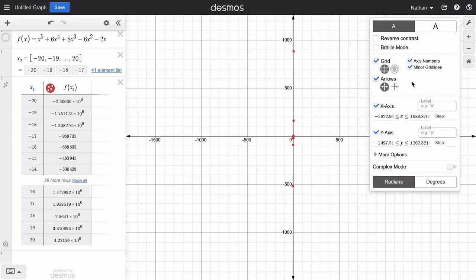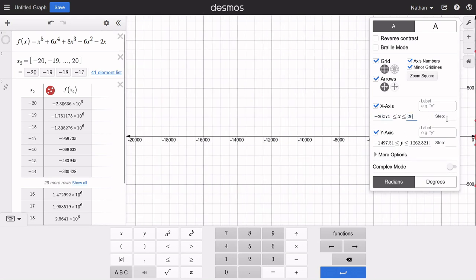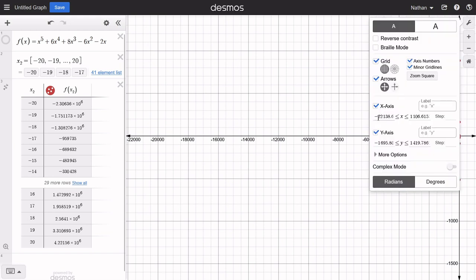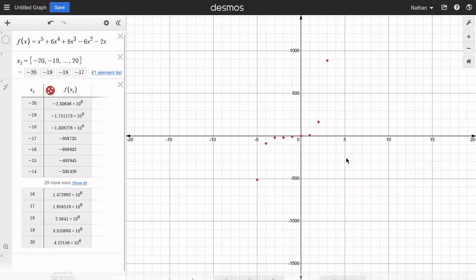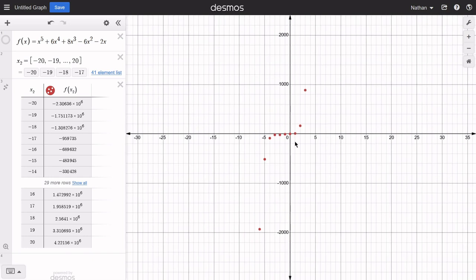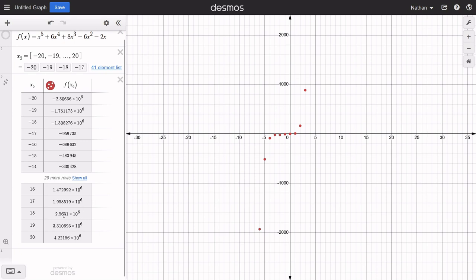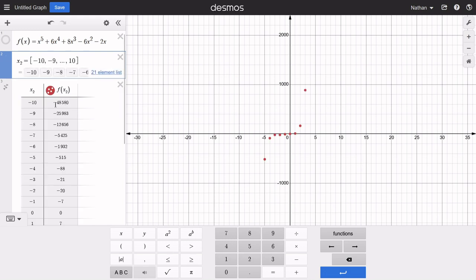Kind of hard to see because of the scale. Let's zoom in a little bit to -20 to 20. Oops. And then, yeah, these values are super small and super large. So what we really want to do is put these values a lot closer since they're so large there. So let's go like negative 10 to 10. Oops, negative 10. Again, they're still really large.